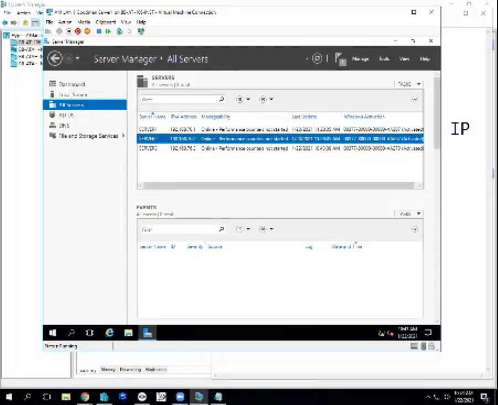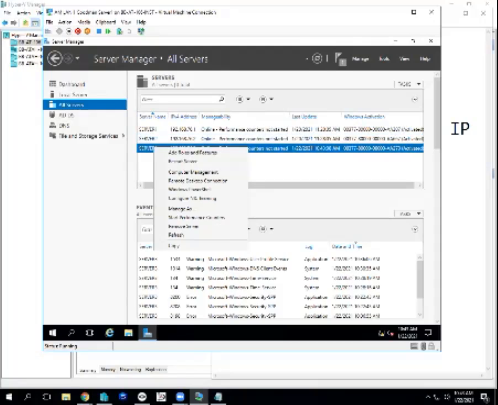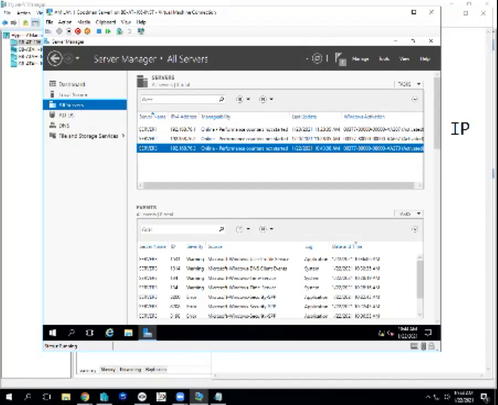However, if you right click server 3, we got several options that we could manage with this thing. We could bring up a remote desktop connection straight up. That should probably work. We could also try to go to computer management. That probably is not going to work. We're running a patched version of 2016, but I bet computer management is still something that's not going to work when we click on it. Let's see. It takes a bit.